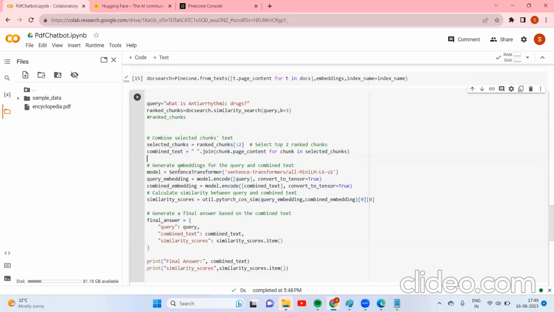The score is nothing but this: this is the model I'm going to use, and this is the query embedding, meaning my query, and the combined embedding means my answer. We'll pass both to the cosine similarity and get the similarity score and print it. Let us see.